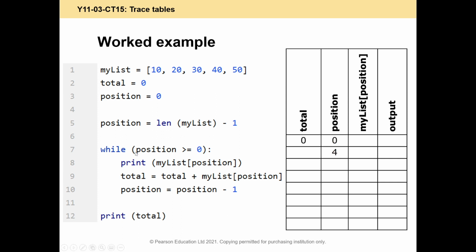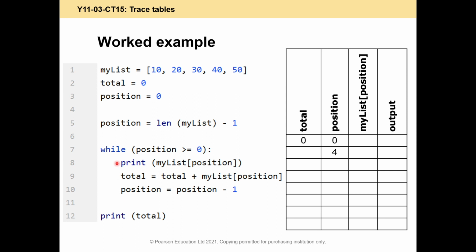Right, now we have an expression. An expression is a combination of variables, numbers, values, and operators, and even function calls can go in expressions too. So whilst the position is greater than or equal to 0, well, it is. Look, position is greater than or equal to 0. So therefore, these lines are going to repeat. If it was me in an exam, my thumb would be splatted on the piece of paper just next to this line at the moment, because that's what we're about to do.